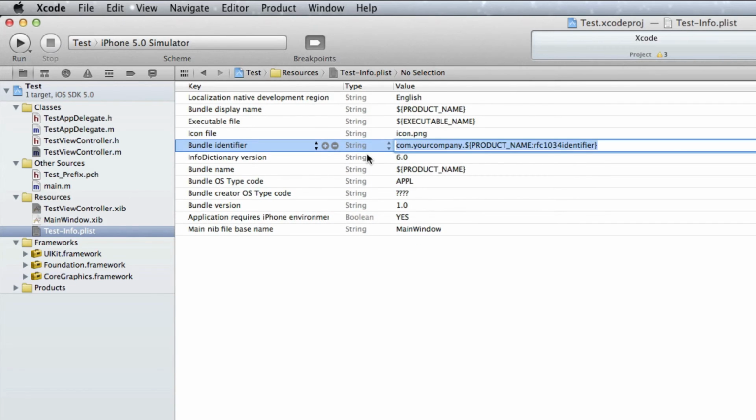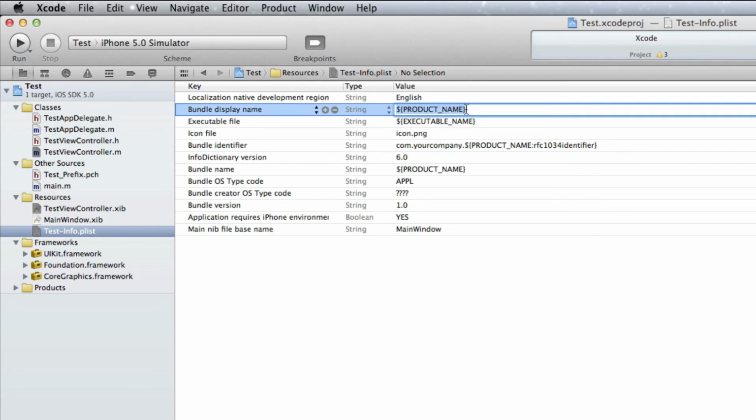Now, another thing in the plist is the bundle display name. So if you named your project test like I did, but you actually want it named, I don't know, a fax app, like 1,000 fax or something like that, we can name it fax. And it'll display that on the iPhone home screen, as long as this icon right here. And note, the icon does need to be named icon. So that's that. The plist is basically just settings for your app that only you can change, not the user.